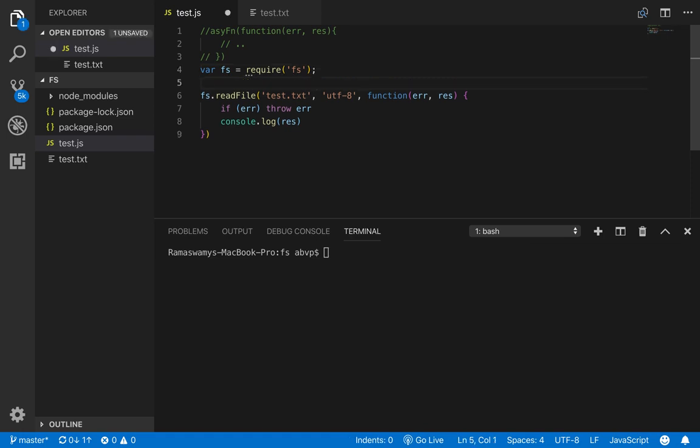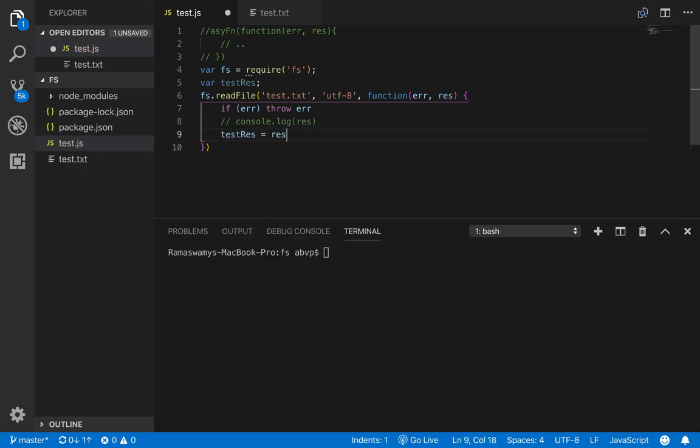So let us create a variable to store the results of the operation, say var testResults. Alright. And then let us comment this line and store the result to testResults. So testResults is equal to result.